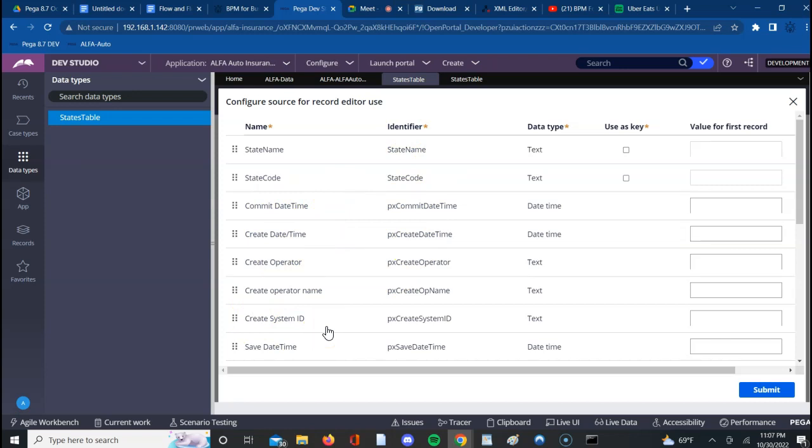What did we do? We created a states table. We added two columns in the model, and then we came to records and clicked configure source, and it showed us this. But a table is as good as a safe. You have a safe in your almirah at home, and to access it, you will use a key, right? To open your safe, you will use a key, right? Yes or no? If you have kept money in that, you'll use a key to open that safe. Do we agree?